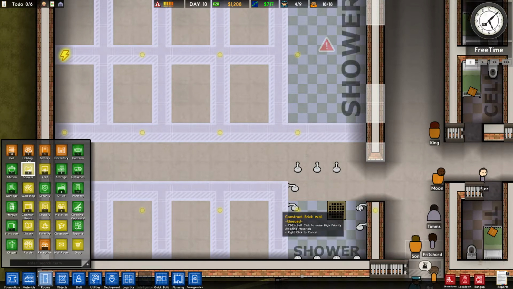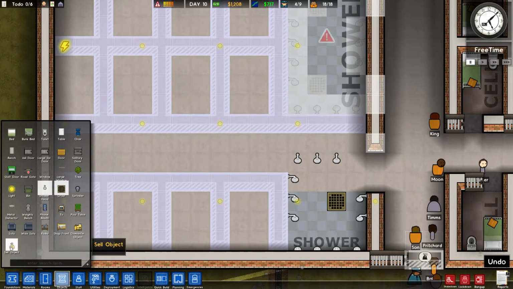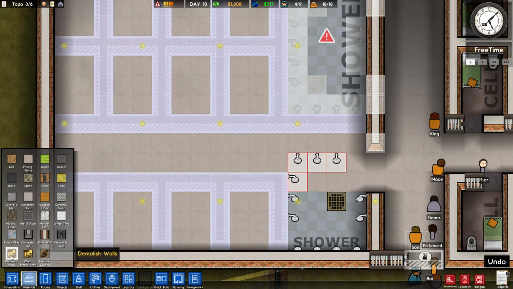I need to go back into here. We need to demolish, or sorry, we need to build walls. I need to demolish objects is what I want to do. So we'll demolish you, and demolish you, and demolish you, which is fine. And then I do need to demolish more walls actually. I need to demolish you, you, and you, because we need to actually get access into, actually let's not demolish that. Can I undemolish? There we go.